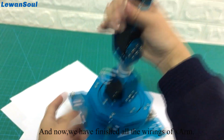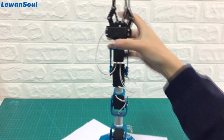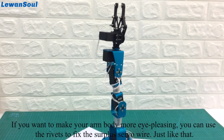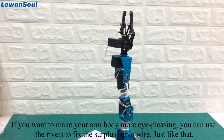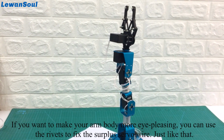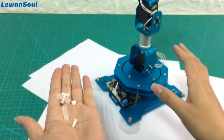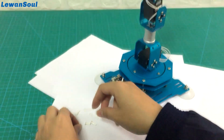And now we have finished all the wiring of the arm. If you want to make your arm body more eye-pleasing, you can use the rivets to fix the surplus servo wire. Just like that.